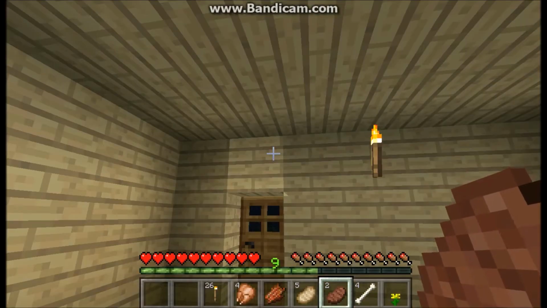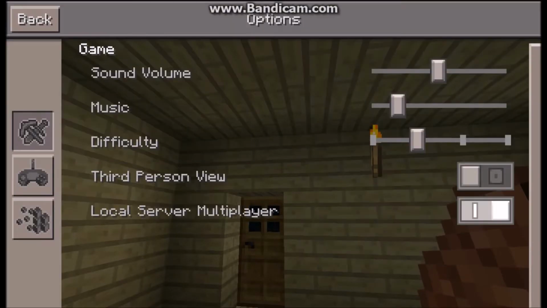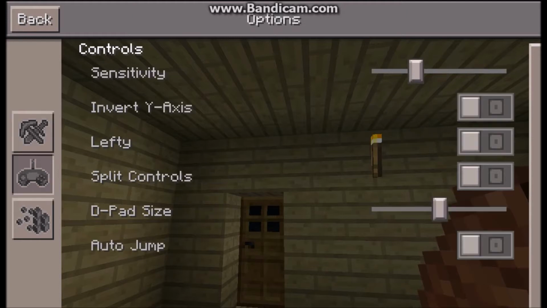Let's see, we gotta go escape. Here's the options. The volume, third person view, all that stuff is in here. You can do local server multiplayer, which will be fun. You can control the sensitivity and all this. Guess you can make yourself a lefty, which is kind of cool if you're a lefty. You can turn on auto jump, which I didn't know. That's cool.